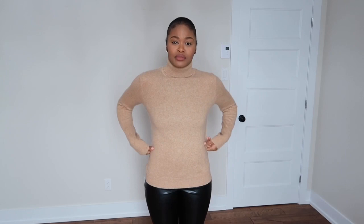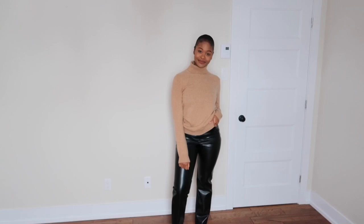I'm going to show you how I style them with a few different tops. The first look is what I have on right now — I have on this cashmere jumper that I got as a gift in this beautiful beige color that really complements my skin tone. It's really warm, which is great for where I live since it's the winter season. I just roll it up a little bit. I love this look because it's really simple yet classy — you can never go wrong with a neutral palette. It's always my go-to.